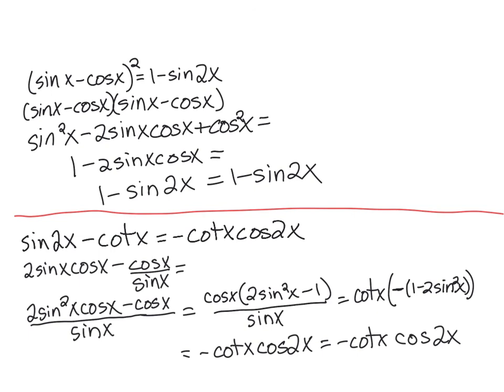Not so bad, right? That was about as complicated as you're going to get. If I had done this side, I would have had to choose which form to change this to. Would I use 2 cosine squared minus 1, 1 minus 2 cosine squared, or cosine squared minus sine squared? See, got to make a choice there. So this was easier because I had subtraction. This was a fraction, so I knew I could get a common denominator. Once I got that common denominator, there's not much you can do. So I just noticed that I had a common factor. Pull it out, see what's left. Fearless and creative, guys. Have fun with your homework.